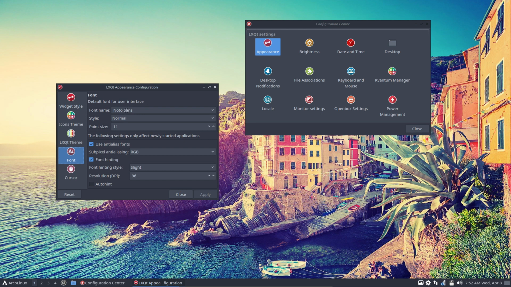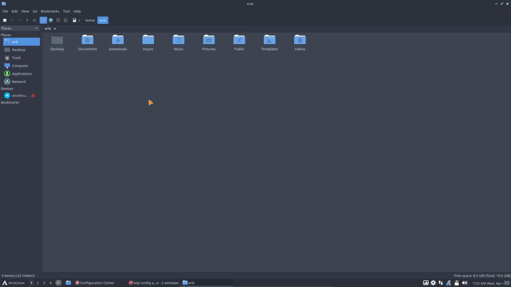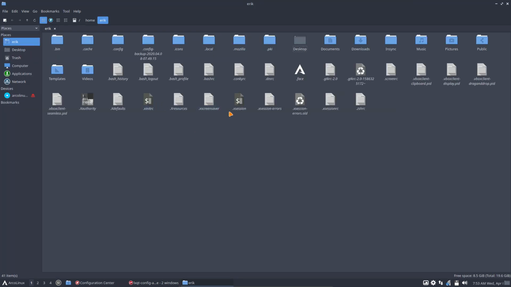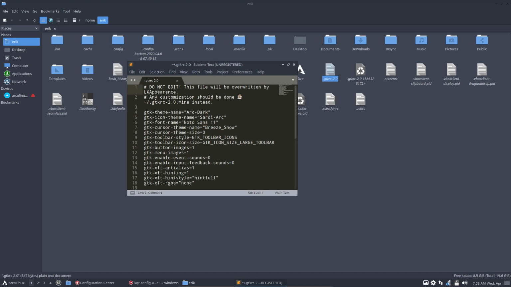Fonts is okay for me, but maybe you can make it smaller if you like to. Apply. Oof, too small. It's interesting to see, however, that he did overwrite something, the GTK-RC2. It's an important file, one of the files, Control H, to have a look at. So everything is a little bit smaller now as well, right? You see this for me as just too small, but this is what changed. So let's make this bigger.